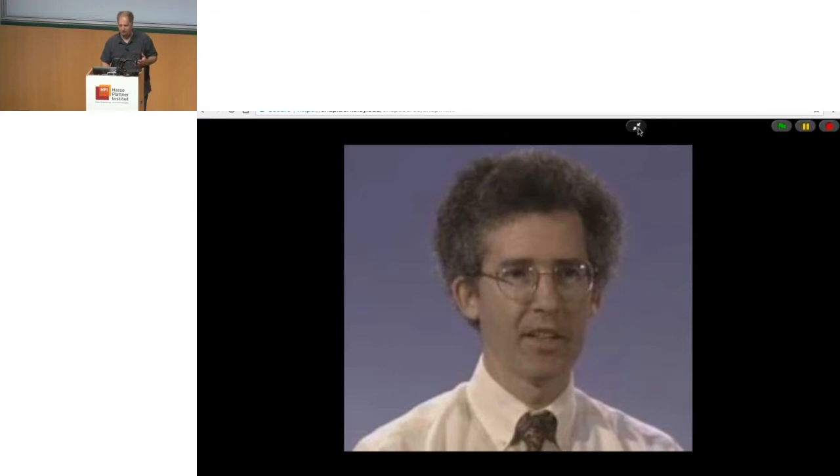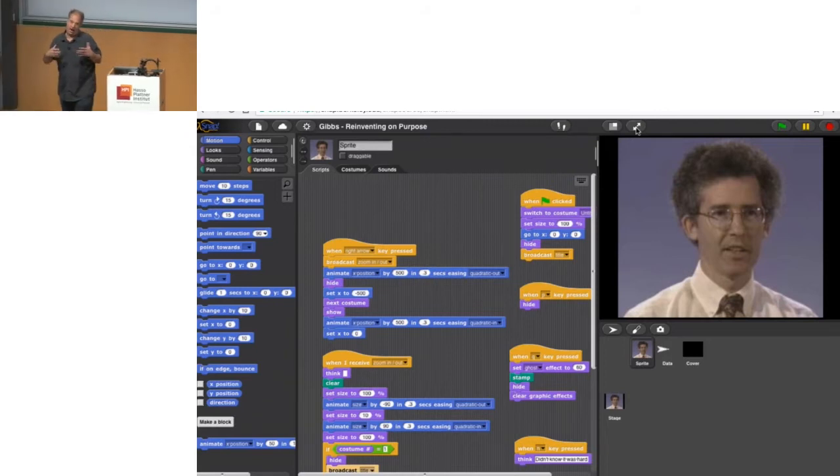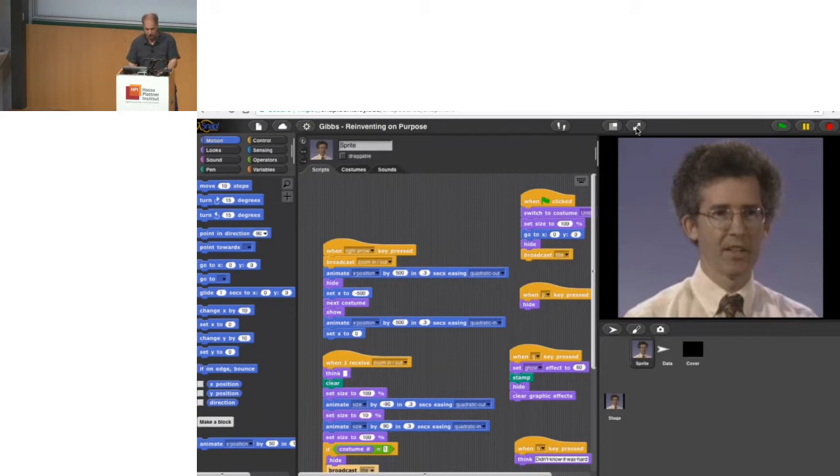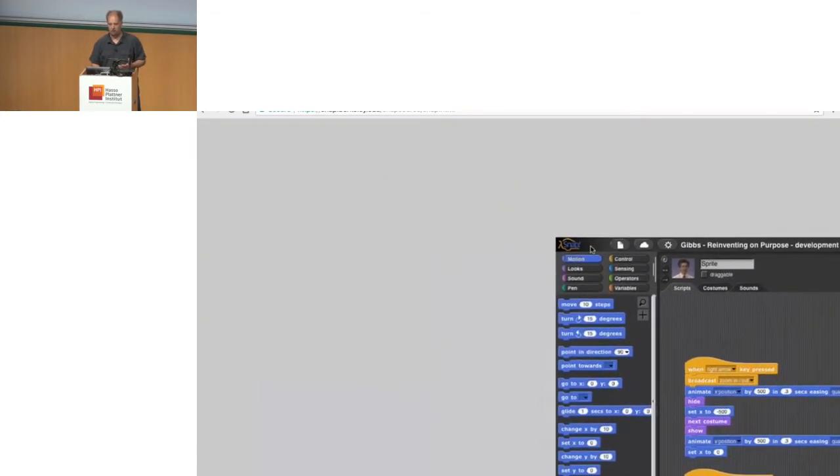So in the spirit, really, of Dan Ingalls, I'm showing you this programming environment, which is the environment I'm working on. I don't know anything about math, so I keep trying to reinvent Scratch, which is a programming language that I feel comfortable about. And in the spirit of Dan, since I'm not a computer scientist by profession, I thought, well, things have to be built that way, that first you build sort of an operating system that, you know, you have objects that you can directly manipulate.